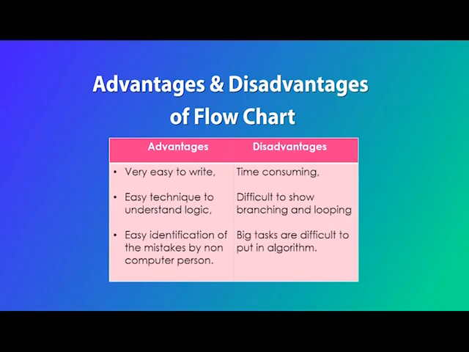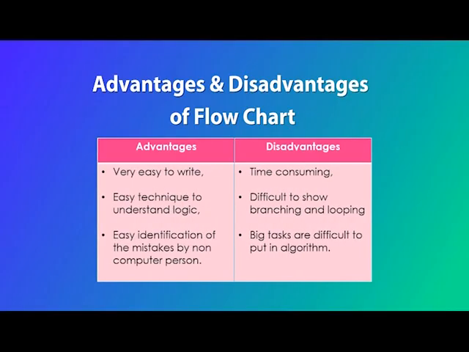But in order to consolidate, a flowchart is easy to write, and it is an easy technique to understand the logic. It has easy identification of the mistakes by a non-computer person. By referring to the flowchart, even a person who does not have a computer programming background can identify what went wrong and what could be the possible solution. And the disadvantage is that it is time consuming. You need to critically identify, analyze and understand the problem, and identify what possible symbols are to be used, and then you can design a flowchart.